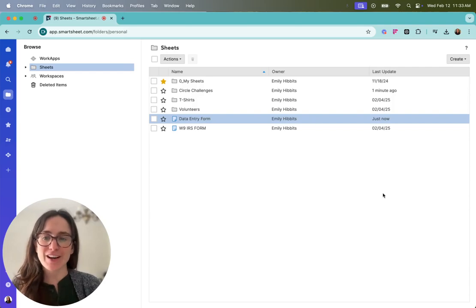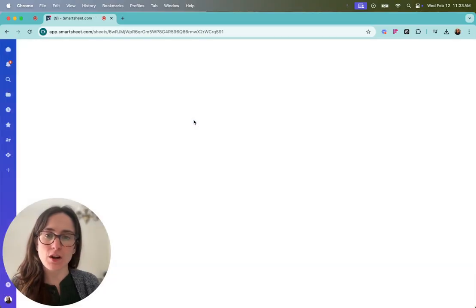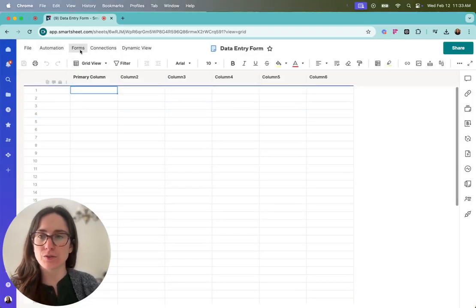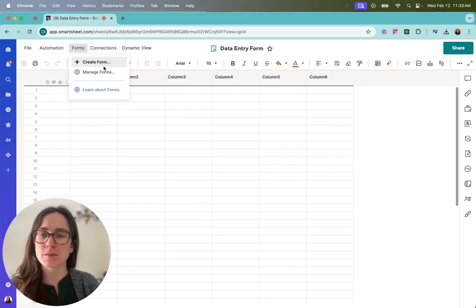Okay, today we're going to talk everything related to forms. Now, forms are tied to a sheet. So they live up here on the top left-hand side of the sheet under the forms section. This is where you can create and manage forms. You can have a sheet that does not have a form. It's just a standalone sheet, but every form that you make lives on a sheet, if that makes sense.